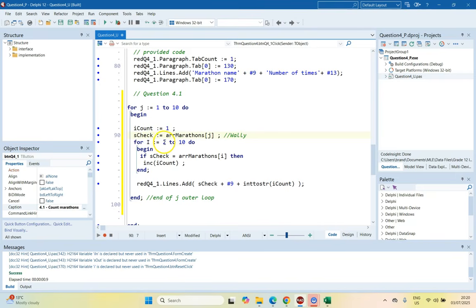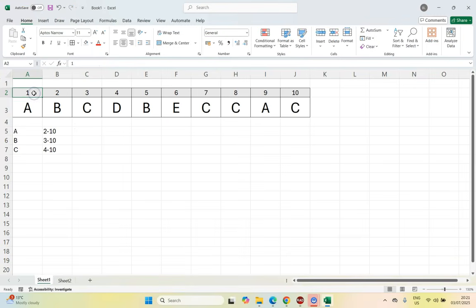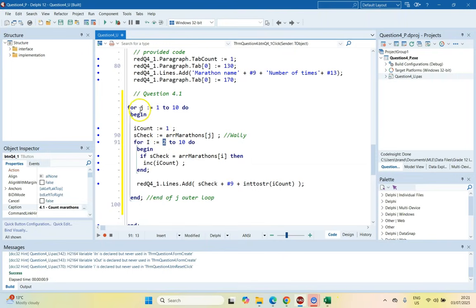And we're not going to loop from 2 every time. We are going to loop at whatever J is. If we're looking at the first one, we're looking at J plus 1 till the end of the loop. If J is a 2, we're looking at J plus 1, which is 3, until the end of the loop. When J is a 3, we're looking at 4 till the end of the loop. So we are looping from whatever the value is in J plus 1. Because we are checking J, we are looking for whatever's after J until the end of the array.